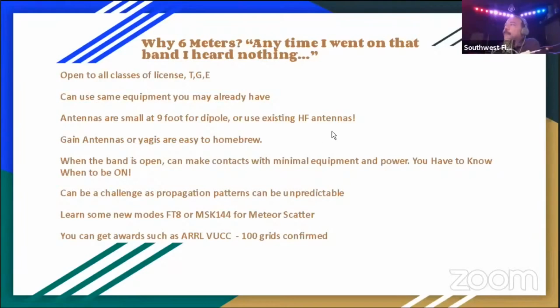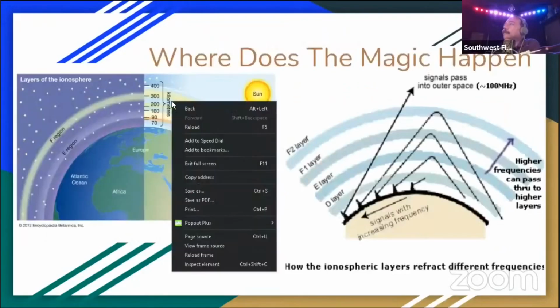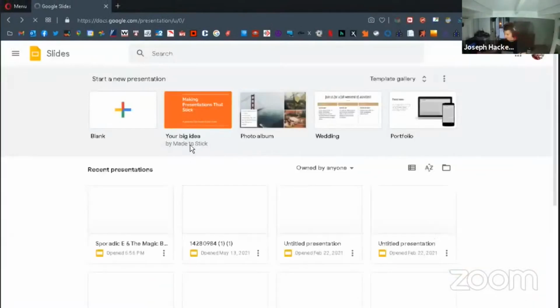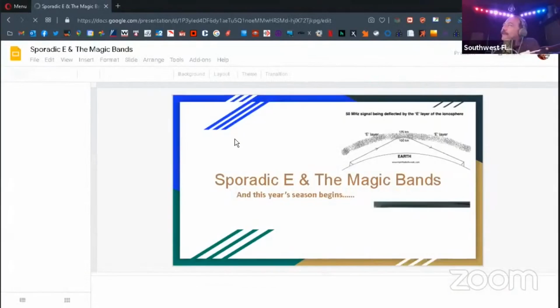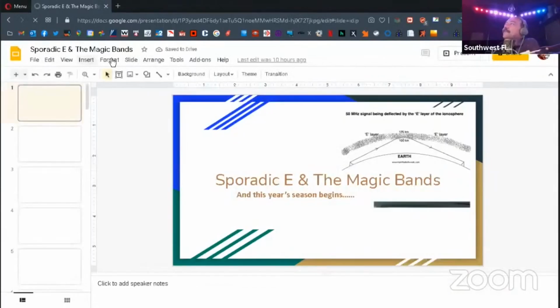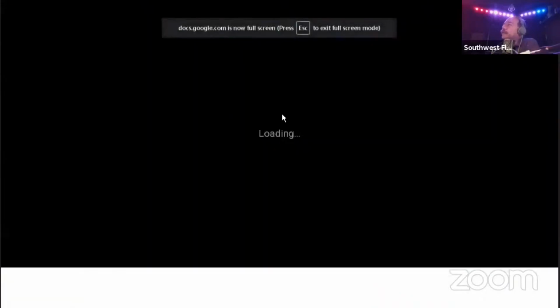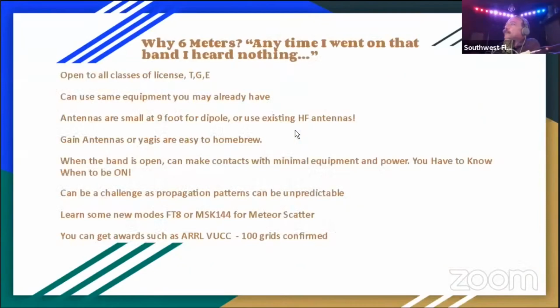And I'm going to stop right there. Does anybody have any? Oh, I went too far. Let me go back. What am I doing? What happened? Done messed up. Oh man, I suck at this. You know what I need? I need a producer is what I need. Oh, what happened? View, present. Here we go. All right, we'll just do it this way. I don't know what happened there. All I had to do was hit the left arrow, but for some reason I hit something else. Anyway, let's stop right there after we talk about the antennas.